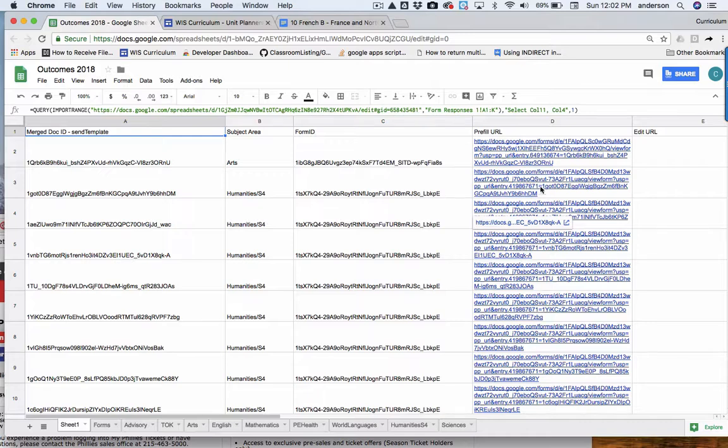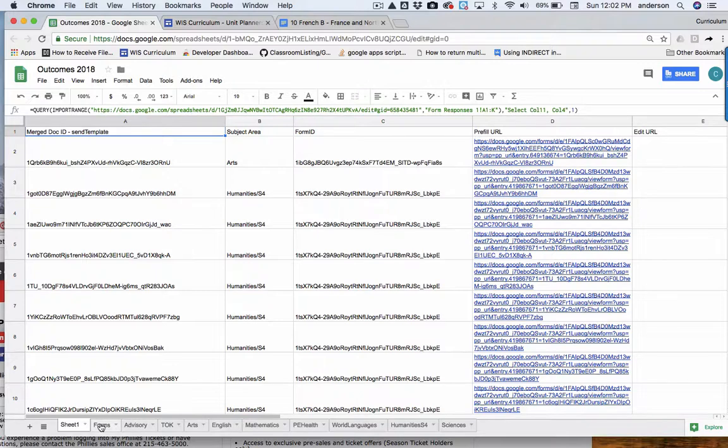These links are generated via a script that will pre-fill the document ID into the Google Form. So I had to be sure that this column remained static and not changing. That's why I pulled from the Autocrat response sheet, as well as the subject area.